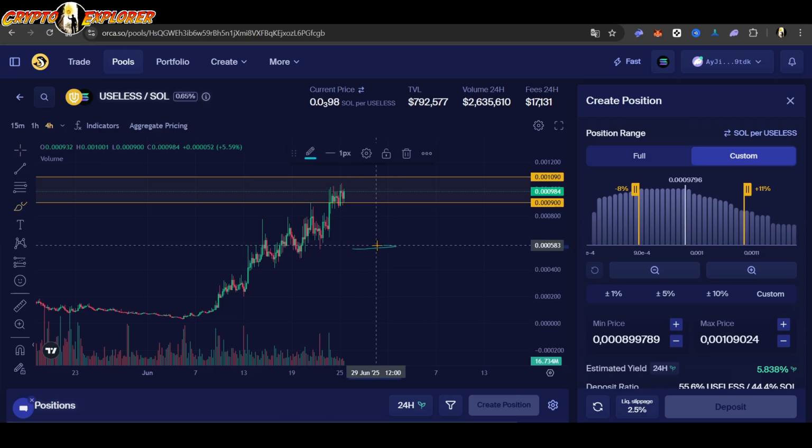And if that happens, let's say it here, then the price moves back into range once again. Not only will you pick up all that volume, so it's going to be a very interesting yield, but you will also see your position be worth more and more. Eventually, if the price bounces back up to the level it was when you entered the position, then the value of it will be virtually the same as when you opened it.